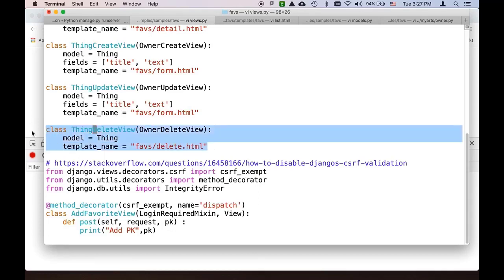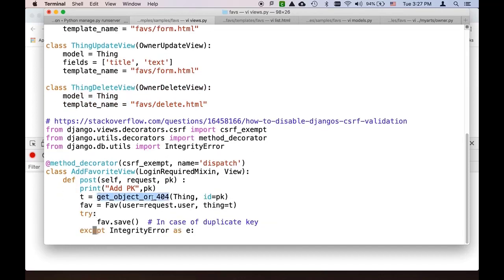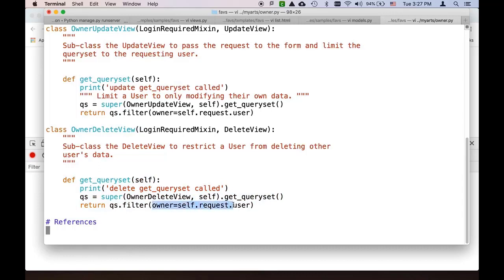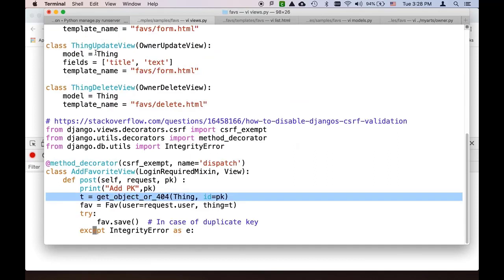That's all here because it's going to do a get or 404, right? And so in there, it does a get 404. Again, this particular one, we've got to do our own get or 404. And inside delete view and update view, it's going to do a get object or 404. And then this code right here, if it's like ID equals primary key and owner equals self.request.user, the answer is no, and so this delete view and update view are going to blow up. Now, that's just a review of stuff we've been doing for a couple of examples, so I'm not going to go into super great detail.